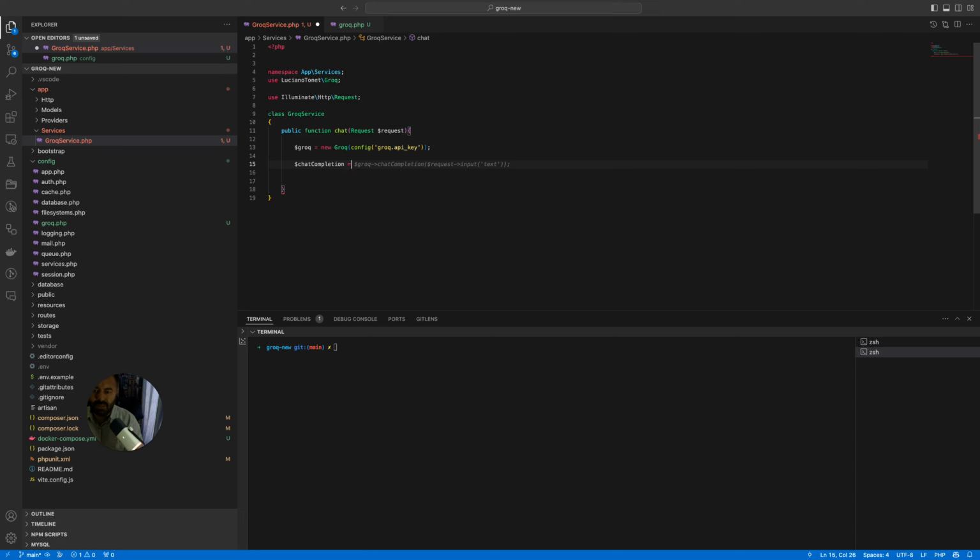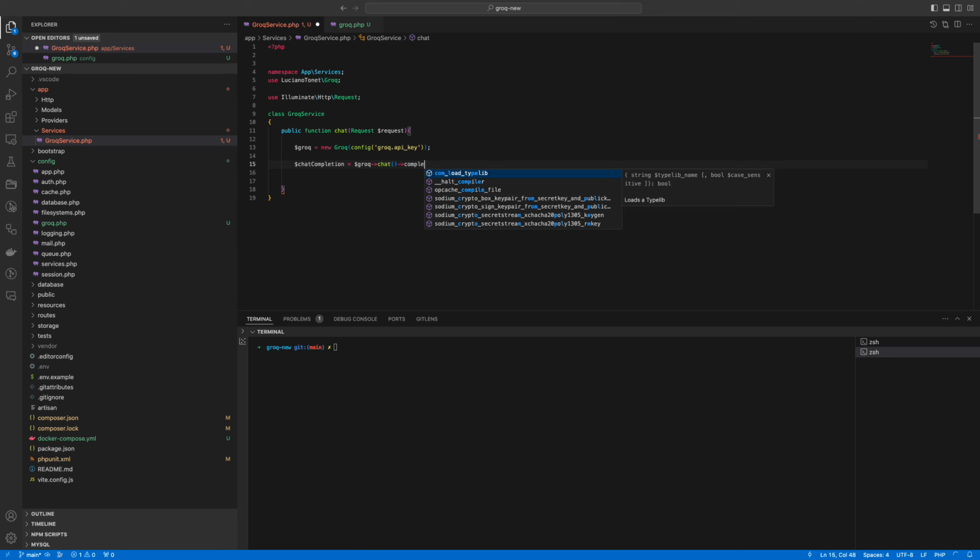We are going to use Groq chat completions, and then create.